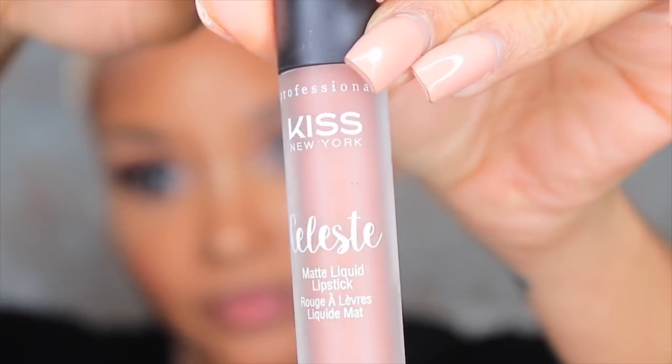I'm applying my NYX brown lip liner to my lips. And this is my liner that I use with most lipsticks, especially the nudes that you see me wear. I always have on that lip liner. Okay, and this is by Kiss, and this is in the color Celeste. I am always either wearing this or I am wearing Quickie by ColourPop. I got this from a beauty supply store. It was super cheap, like $2.99 or something. I'm not really picky. I'll pick up lippies and stuff anywhere. If I see it, I like it, I'm gonna buy it. Not that serious to me.